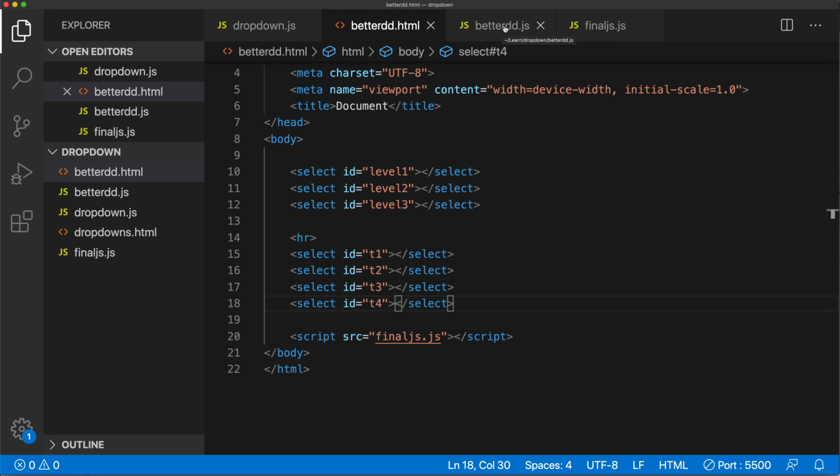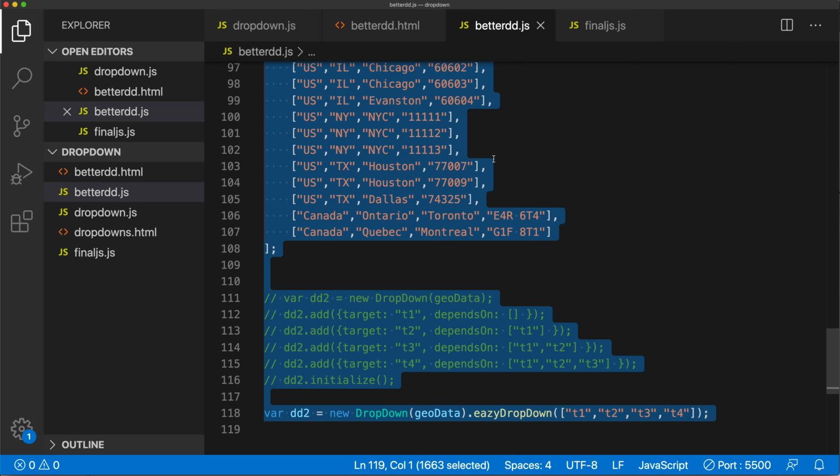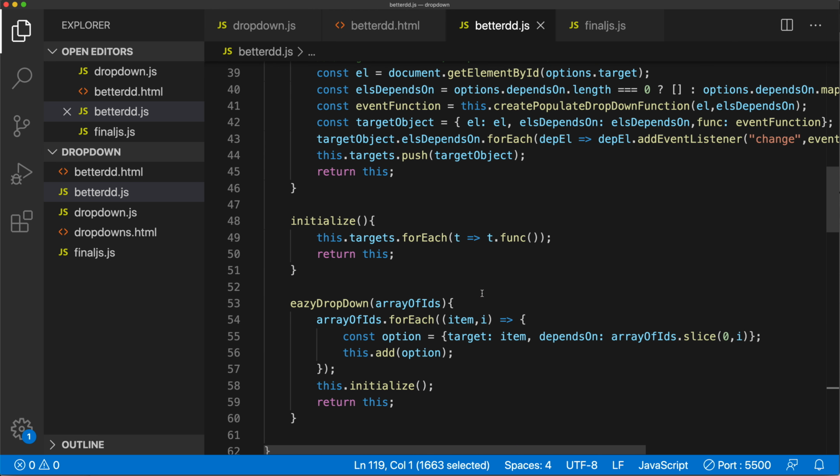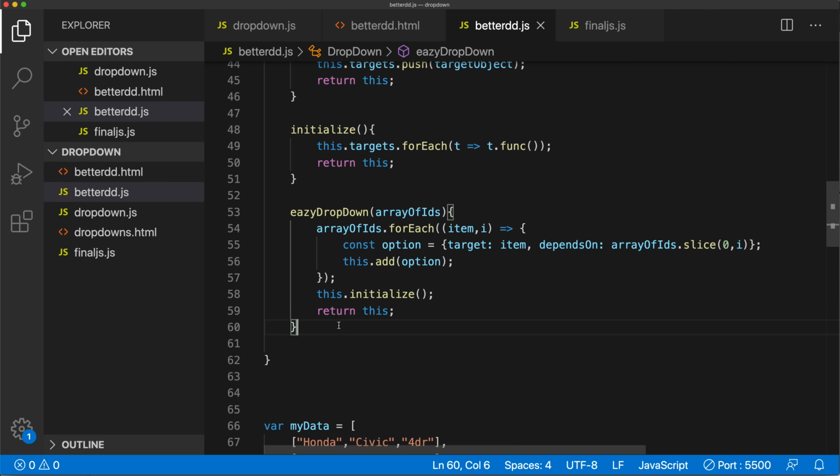Now, there are definitely places to improve this, many that I can think of right away. So one thing would be to create a couple of other methods. One is to remove one of the events that you've assigned to the dropdowns. So maybe you want to remove one of them, or maybe another one like destroy method to remove all the things you've assigned, because you can't just go and delete one of these. You have to remove all those event listeners we're adding. So those would be some good methods to add to this.